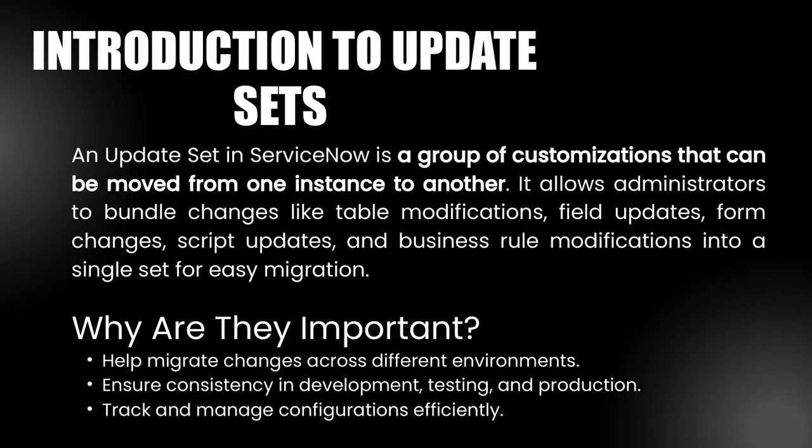Now, why are these update sets so important? Well, they help us migrate our changes across different environments, such as from development to testing, and then to production. This ensures that everyone is working with the same configurations, maintaining consistency throughout the process. Plus, update sets give us a clear way to track and manage our configurations, so we know exactly what was changed, when, and by whom.